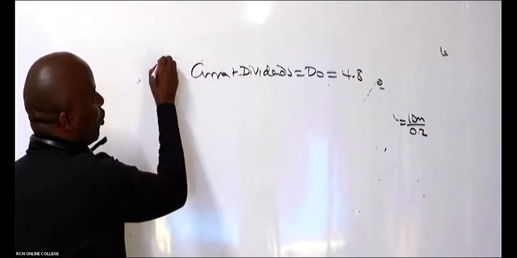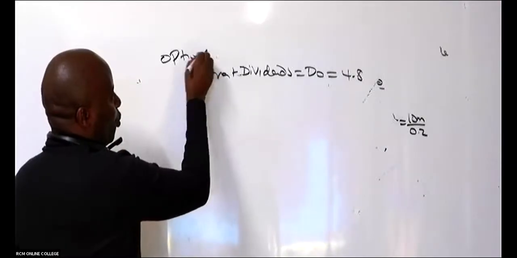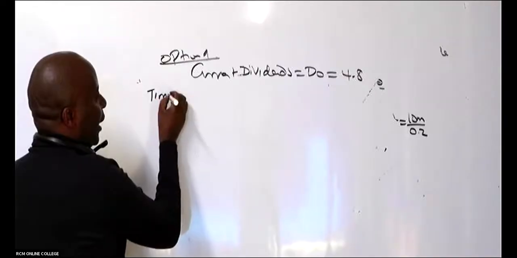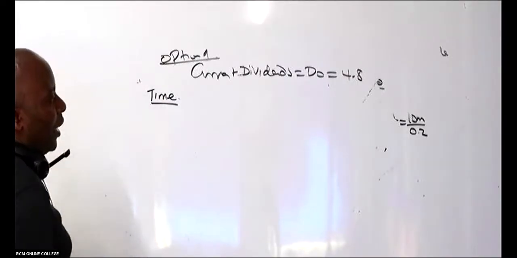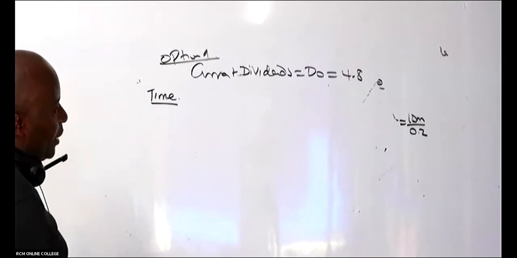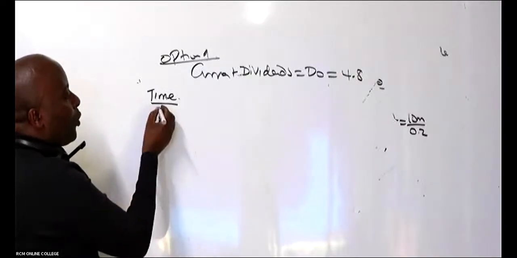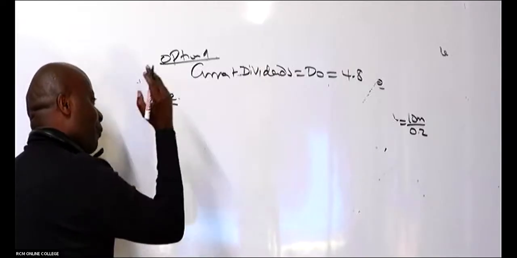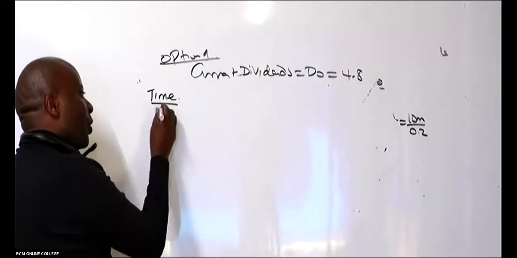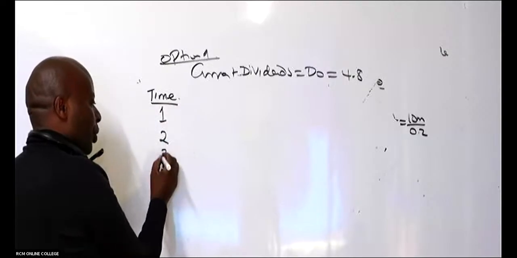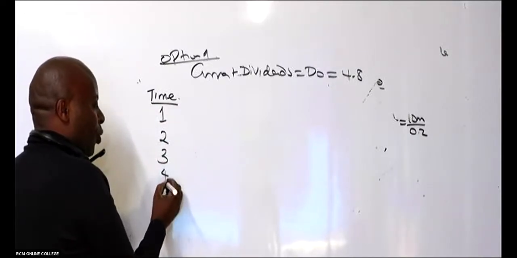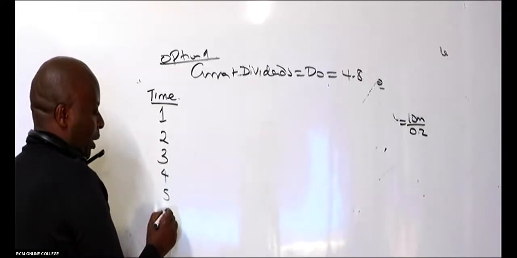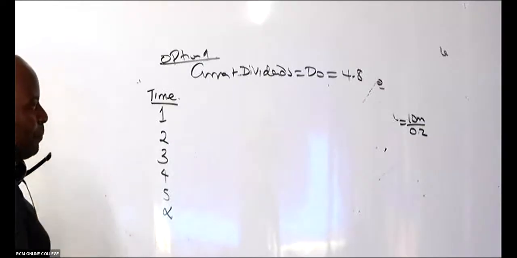So remember, this is option one. What I will do, I will write time there. I will always start with one, because I'm valuing a share using future dividends. So this will be 1, 2, 3, and then we have year 4, year 5, those 2 years. And then in this case we have infinity.